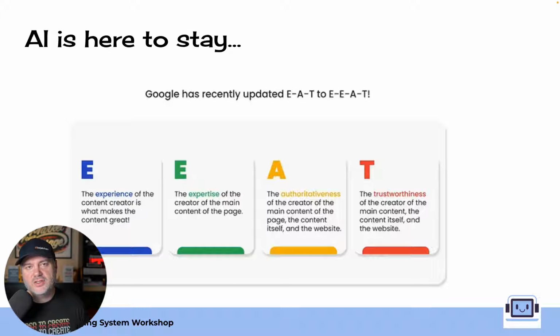So the article that I just published, as soon as I get done here, I'm going to be adding links in it, maybe some images, and I'll probably look for a few places where I could write in some of my own personal experience. And it will satisfy all this, because ChatGPT can satisfy the expertise and authoritativeness. The trustworthiness comes with the fact that we can verify what the AI created because we have experience and we know right from wrong. And the experience part is where we inject our own personal experience. So you see how all of this combined can work when done correctly.